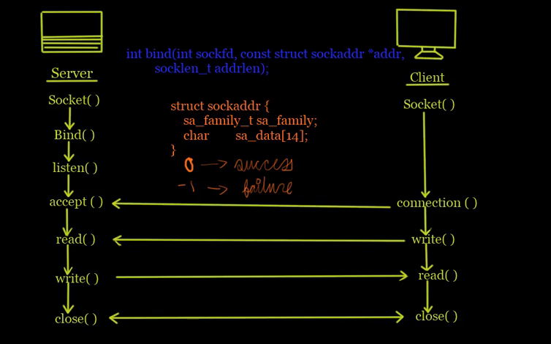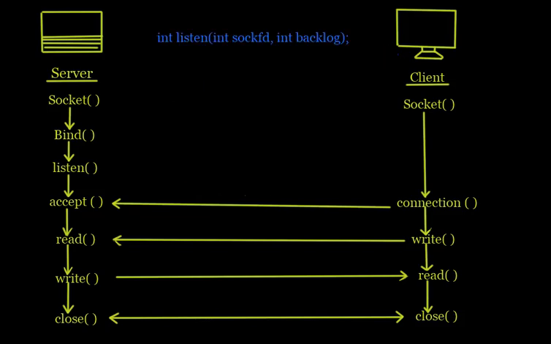Now let's look at what the listen function does. Listen contains two parameters: the first one is sockfd, which is the file descriptor provided by the socket function, and the other one is int backlog. As the name suggests, it listens for connections on a socket — it marks the socket referred to by sockfd as a passive socket that will be used for accepting incoming connections requested using accept. The second parameter, backlog, is the number of connections the system can handle at a single time.